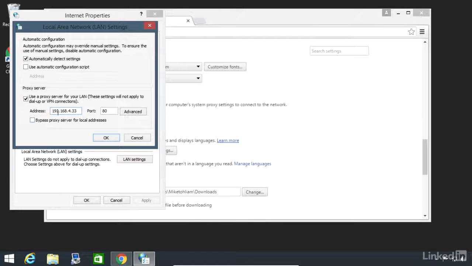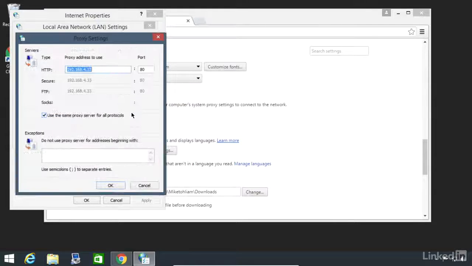If you don't type this in, proxy servers are designed to stop any outgoing web requests unless they come through them. So this is a very powerful tool, and if you don't set this up, people are not going to be able to get on the internet through their web browsers. So you type in the address that you're given, and then you also type in the port number that your network administrator told you. It's often still port 80 for HTTP, but you can have some other settings in here, and that's where this advanced button comes into play.